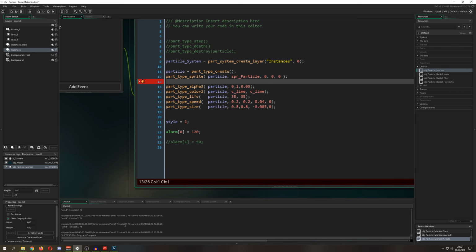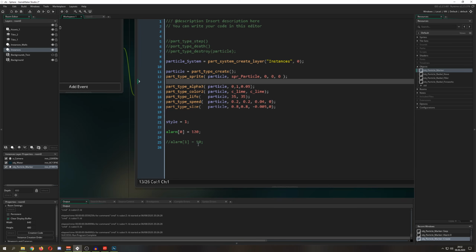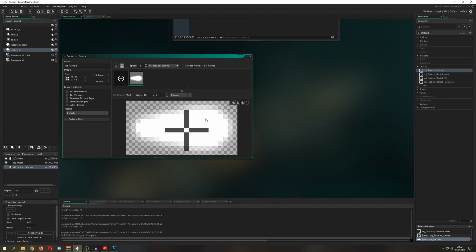So here let's start with the easiest part. What I wanted to do is something like this. I want to have 4 points and they're being spawned, and then this particle is going inside something like this. So this could be used for, let's say, a charging animation if you like it. I tried it, didn't look good, so I'm not going to show you this one here. But what do I need then? First of all, let's say I'm having a particle which is just this white thingy here.